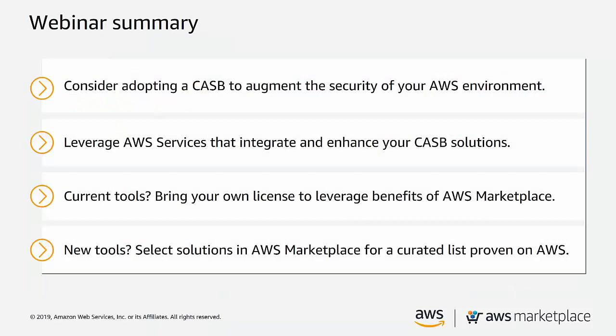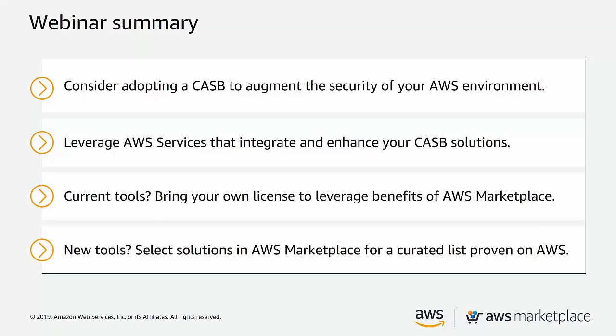So let me summarize a little bit. Kyle talked about CASB. It's certainly something that we're seeing growing popularity, as access to our data environment is not within the physical walls of our business. The more customers use cloud applications and IaaS, the more people are looking to CASB solutions.